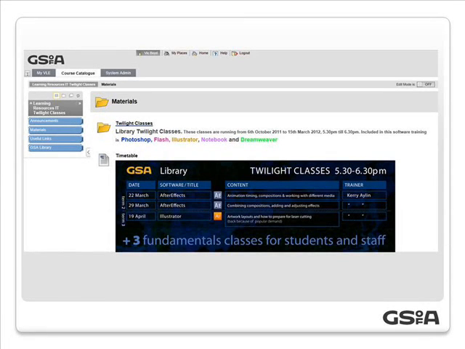The IT Twilight classes run on Thursday evenings after formal teaching has ended for the day. The sessions cover a variety of different software packages and are delivered on a first-come, first-served basis, so are open to all students throughout the school. They're a highly collaborative way for students to learn, share with peers, and develop their technological expertise. As well as the face-to-face delivery of the IT Twilight classes, all resources are also housed on the VLE for remote and reusable access at a time convenient to students who might not be able to make the sessions.